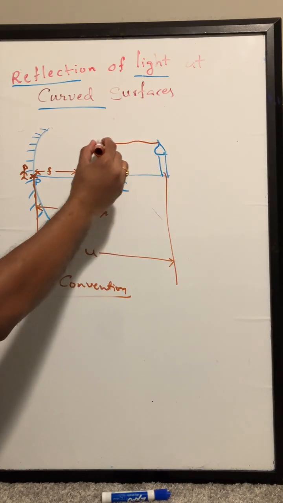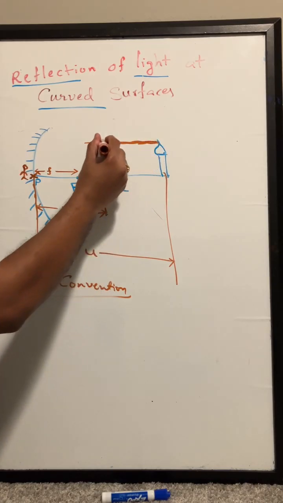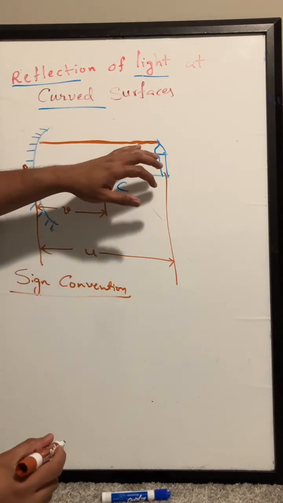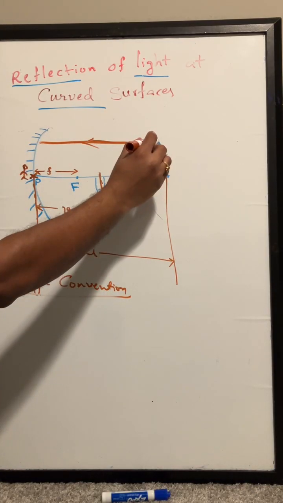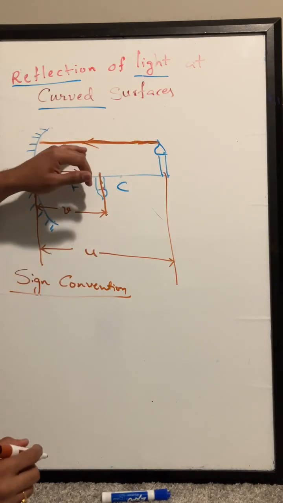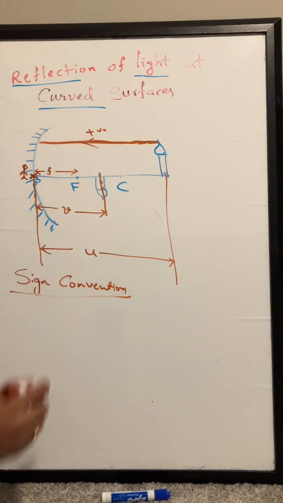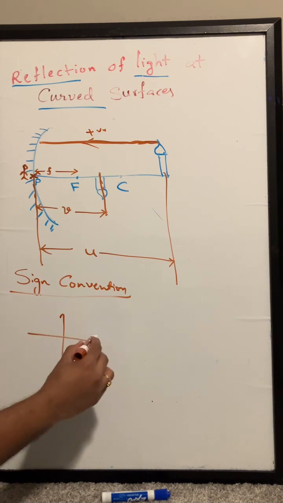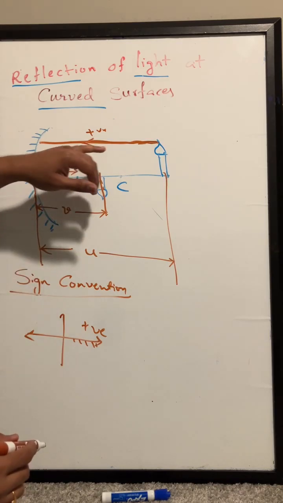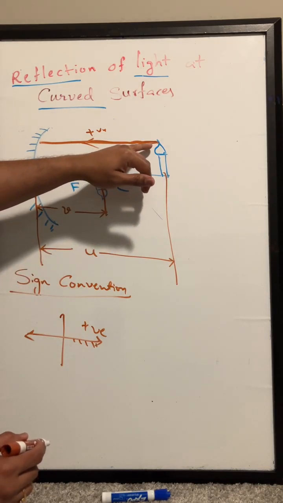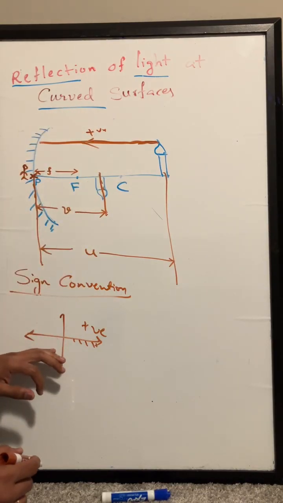When there is an object, light always travels in a straight line. So light travels from the object towards the mirror. We take this direction as the positive direction. People get confused, like, you might have plotted so many graphs where these are always positive numbers. Here we are doing something different, right? So we are taking the light direction as positive. So don't get confused with your graphs.